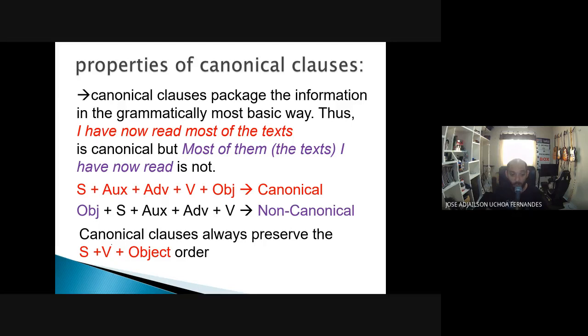Okay, every time I say V, it can be a simple verb like I like chocolate, or a verb capsule, like I have eaten chocolates yesterday. Okay, so consider V for verb or verb capsule, right? This is the basic order, the most basic order you all teach your students when you go to English book 1 and you say, I am John. Okay, this is the most basic type of word order in English. Any question about this? All the other more complex structures will derive out of the simple one.